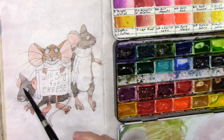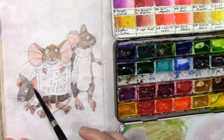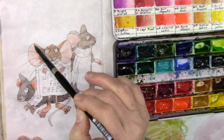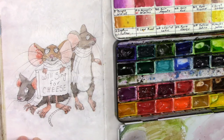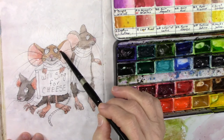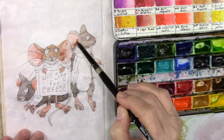And then just put a little bit more of a concentrate in closest part of his, where his head is, where his ear starts, and let it pool out a little bit. It gives it kind of a 3D look then when you do that. Because it would be a little more concentrated color for depth.